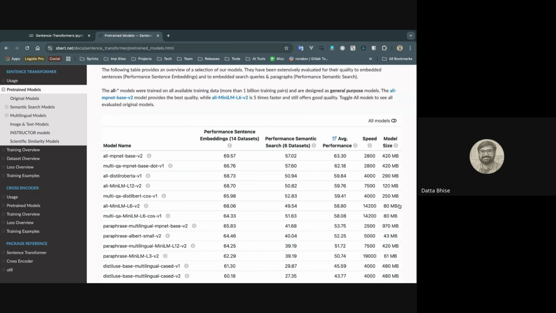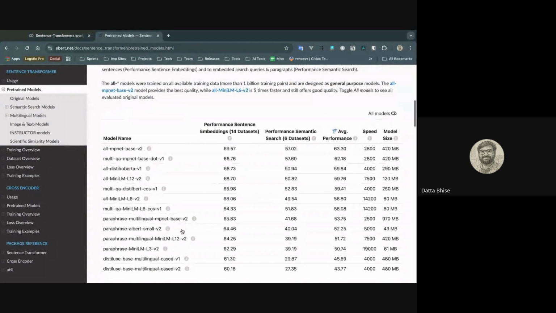Here are different models that we can use for our purpose. For smaller purposes, for English, maybe you can use these smaller models, like one that is just an 80 MB model. If you want multi-language, maybe Marathi or Hindi, we can use multi-language models as well. And even for our own context, we can fine tune our own models with our requirements, by taking any base model that is suitable for us.